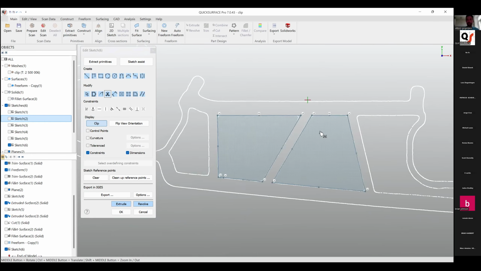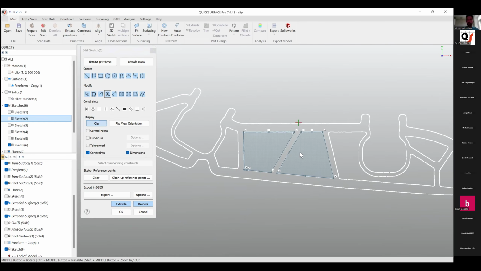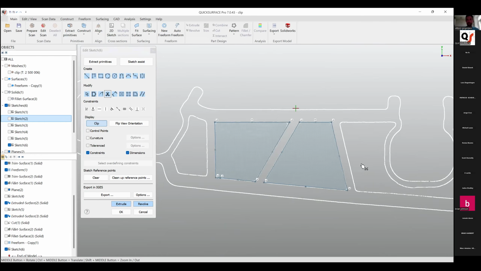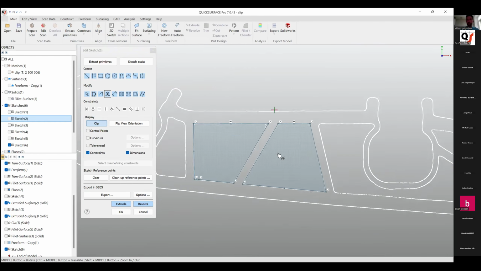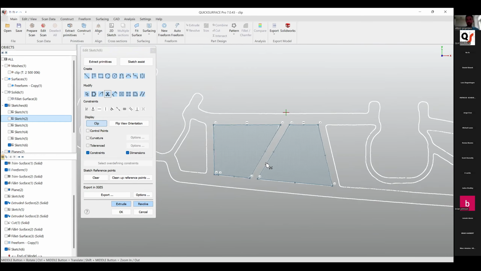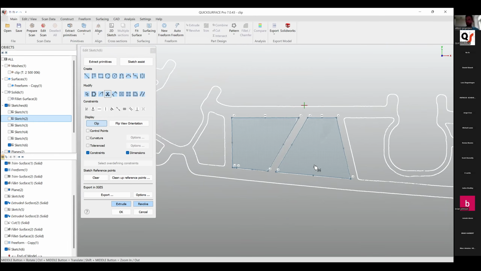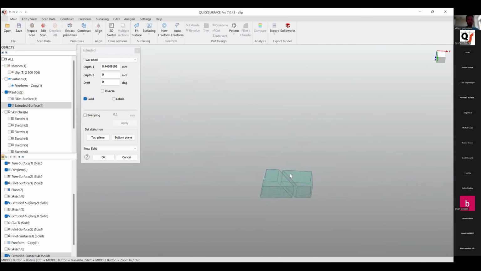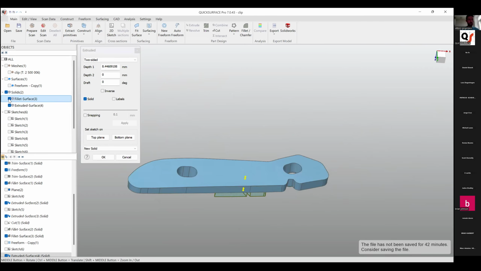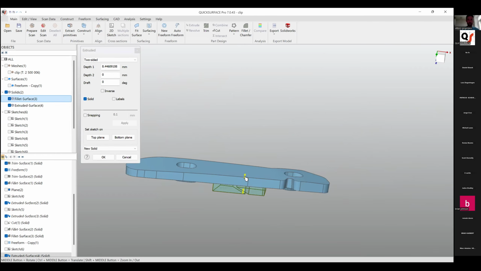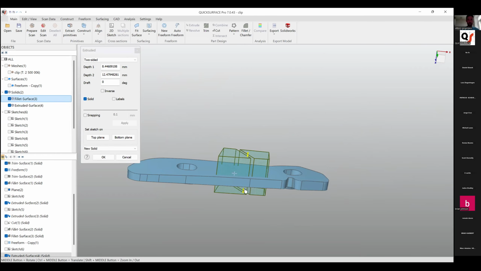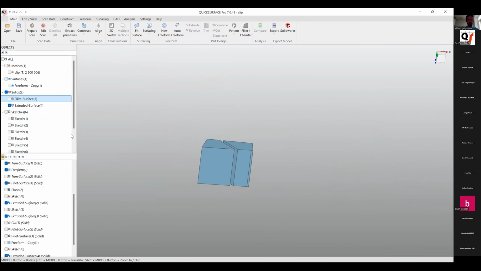So we have two regions here, a few loops, and I think I'm not going to create any more during this session because we're a bit limited on time. So let's make extrude. Like this, like new solid.